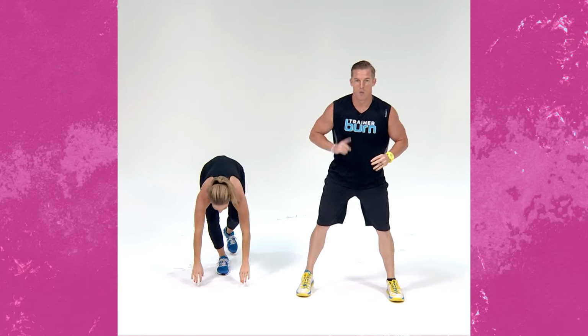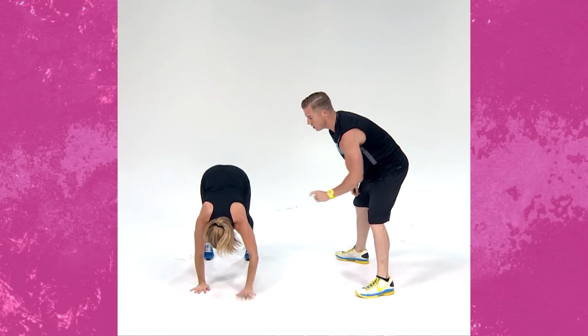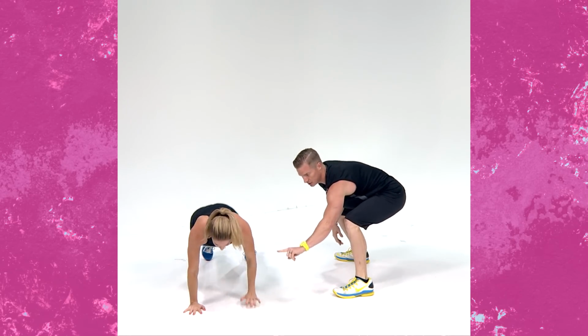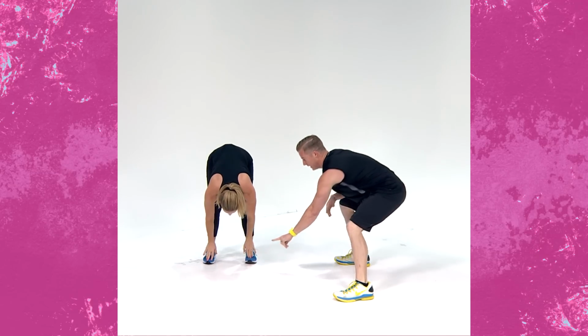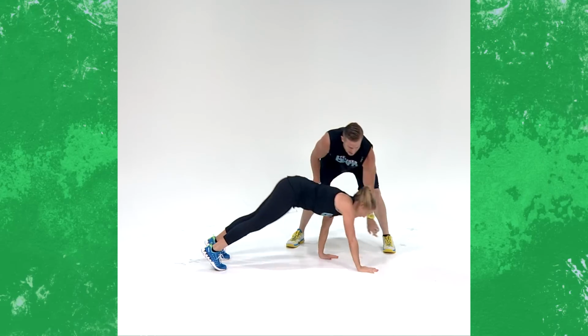We have one more exercise in our dynamic warm-up. It is walkouts, all right? So if you notice, Morgan is going to start in this push-up position. She's going to walk her hands out and walk her hands back. Go ahead and turn to the side for us. And you see she's going to walk out and walk back.